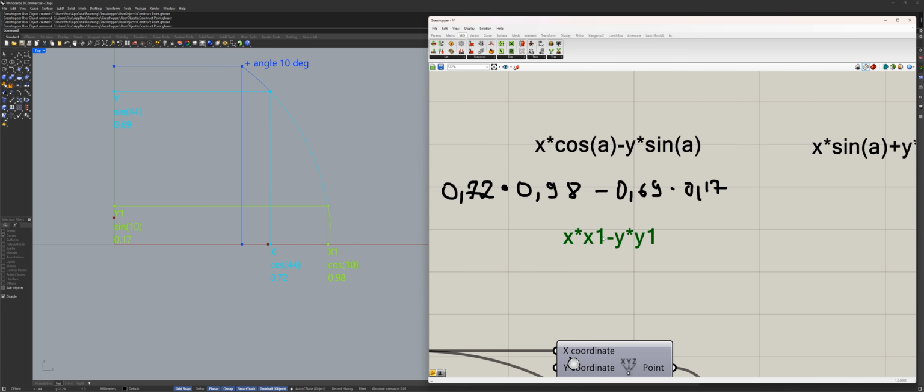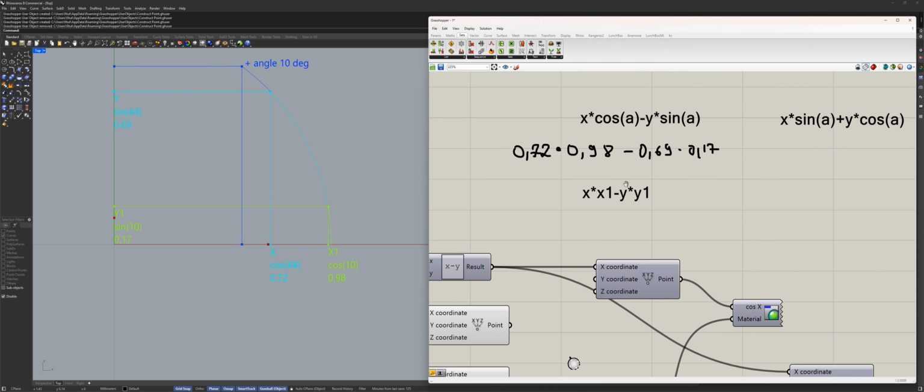So overall, you're going to think of this formula as x multiplied by x1 minus y multiplied by y1, where x1 and y1 are the projections of the new angle by which we want to rotate. Why does it have this description instead of this description? Well, because this is a matrix. It's just the 2D transformation matrix. I will not dive deep into that right now. Maybe in future scripts I will show you how it actually works, where it originates from, and why it is represented and written the way it is instead of this one, but it's a story for another day.